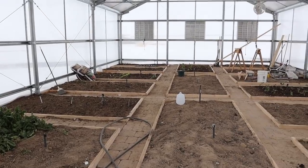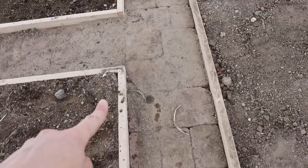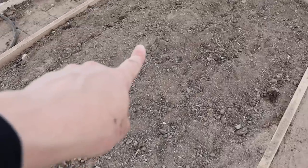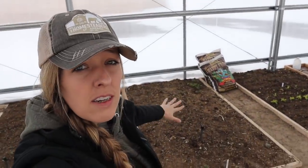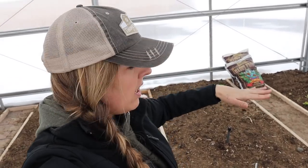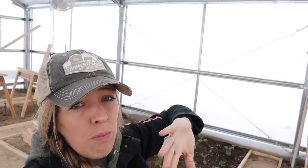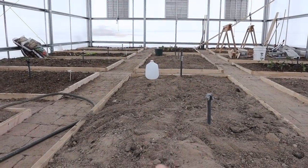It's a few weeks after I initially started recording this video. I really wanted to have everything done and give you a grand reveal — we've made a ton of progress but it's still not quite completely done. The guys have been working super hard on the beds and walkways and I am in love. We ended up going with these paver bricks instead of mulch and I'm really glad we did — it gives that old vintage look and it's going to be a lot less messy. The sprinklers come up in the middle of each bed. On the south wall I'm going to be planting my shorter vegetables, and anything more permanent like maybe a citrus tree will go on the north wall so it won't create shade for the shorter crops.